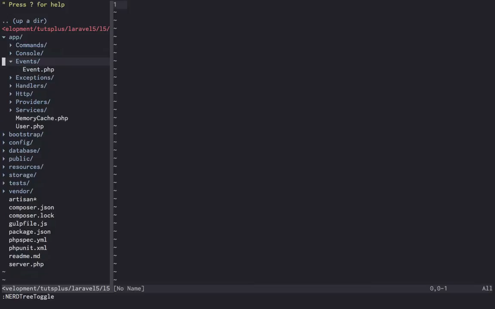The events directory is designed to hold any events you'd like to place into classes. While you're still free to define them as standalone closure objects in a Bootstrap file or somewhere else, this provides users a clean and default location for them to be stored in class form. The exceptions directory serves two purposes. First, to contain your application's exception handler, and second, to give you a place to throw your app-specific exceptions.